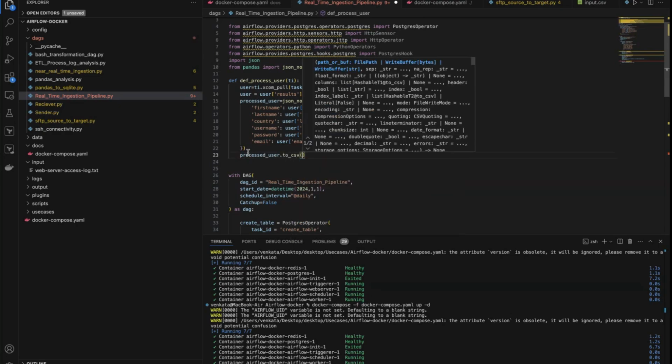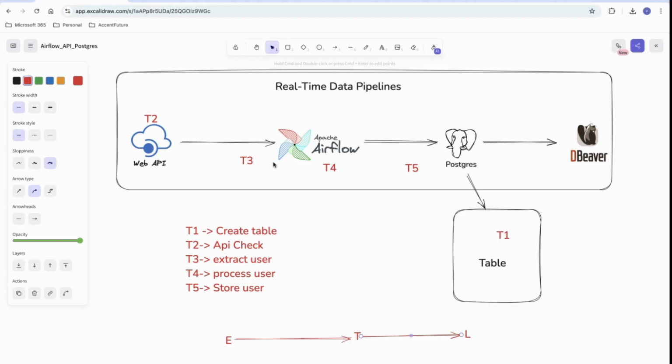If you observe here, from the API I got JSON format. Within Airflow, I'm taking that JSON using Python internally, and then I convert it into a CSV. So here, internally in task 4, I'm converting to a CSV.